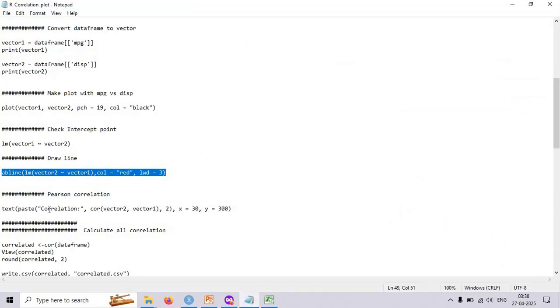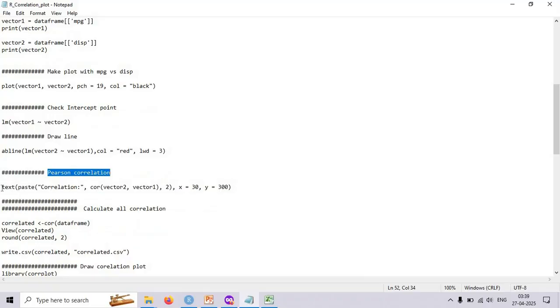So now we are going to add the Pearson correlation in this plot. So the command is text, the Pearson correlation of vector 2, vector 1, and here you have to know this is the x and the y.